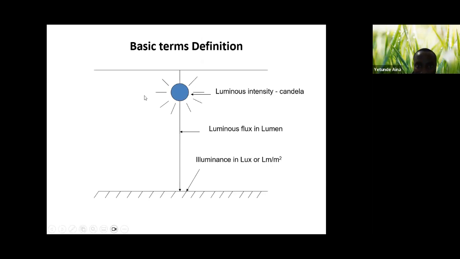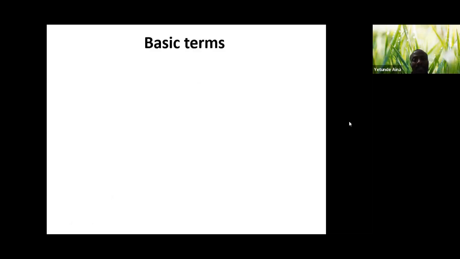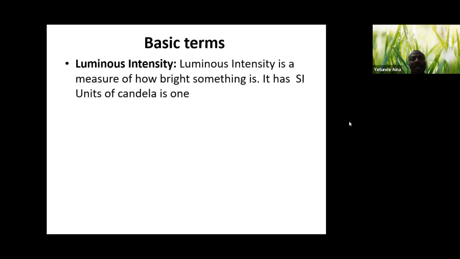So now this bulb, what is the luminous intensity? So this is a bulb. Then here there is the distance between this place and this place, and down to this place is talking about something. This mark you have here is talking about something. So we are going to understand that in the next slide. Now let's take a look at this now. The basic terms. What are they?